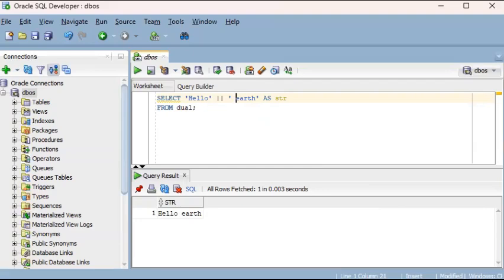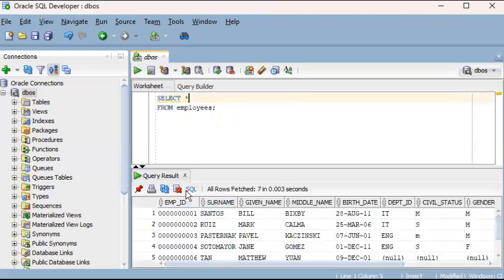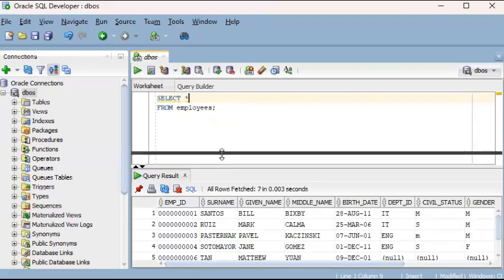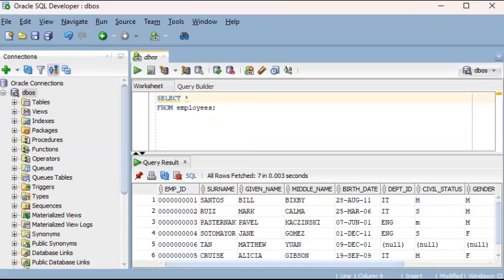Now let's look at an example where we will be using column values instead of hard-coded values. Before this, let me just do a select asterisk of everything so you can get a look if it's your first time looking at this table. If we look at the table, it consists of a couple of columns there, which are employee information. Columns like surname, given name, and then let's just focus on those that have a data type of varchar2.